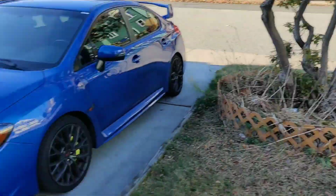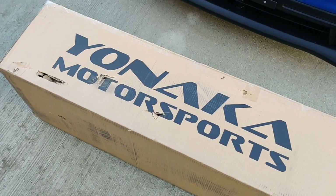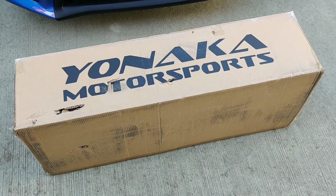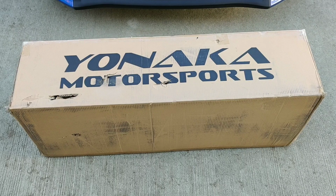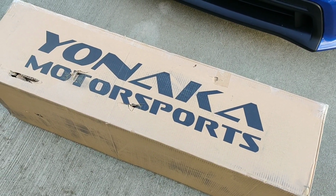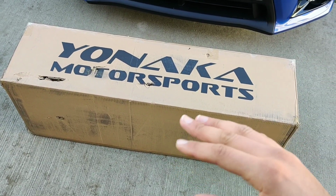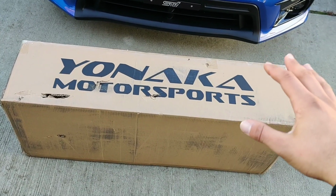Well, UPS just got here. So I decided to wait for my next package, which is the catback. This one's from Janaka's Motorsports, and this exhaust has really good reviews. And I looked at some sound clips and everything. Oh man, sounds pretty good for the price. I forgot how much I paid for this, but it's not that expensive compared to the competition, which is around 800, 900 bucks.